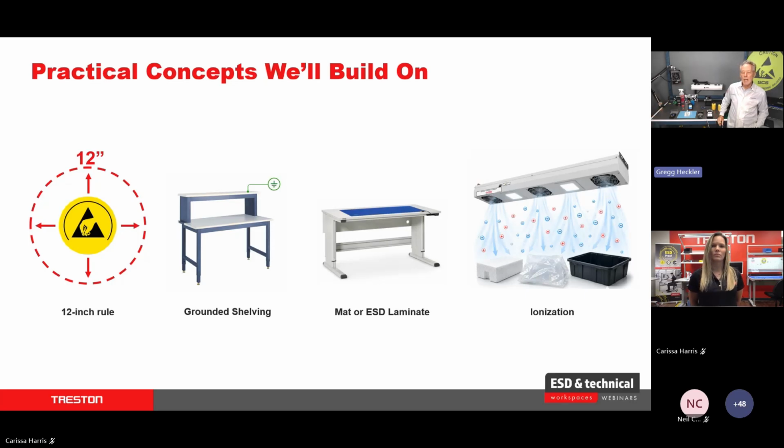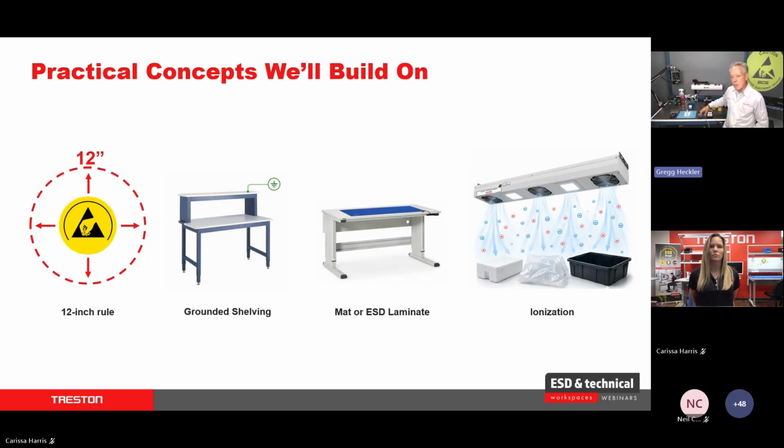Yes. So ESD protective laminates are readily available. I know Treston sells a really good ESD material. This one isn't, but you would know that. Obviously, you would specify that for your workstation. So that's one way we can create a grounded work surface at our environment or on our bench.